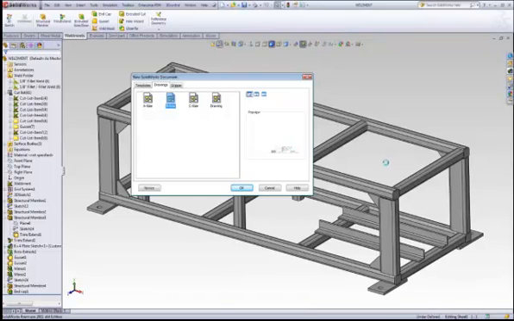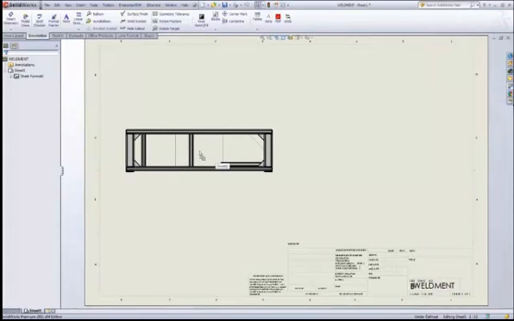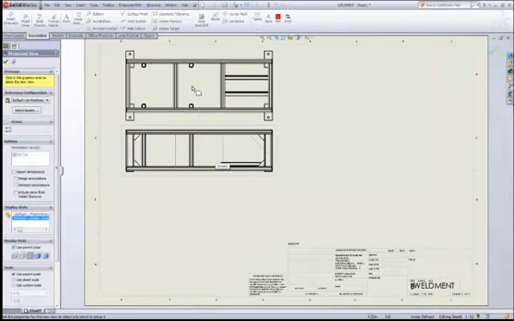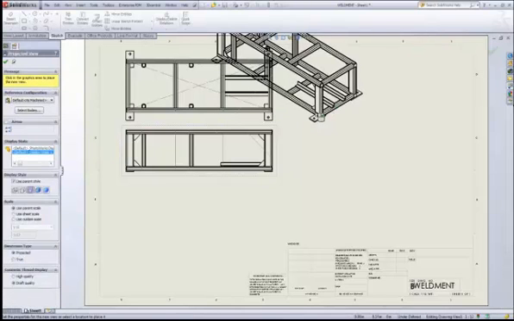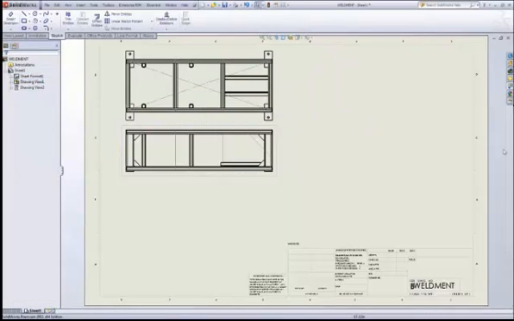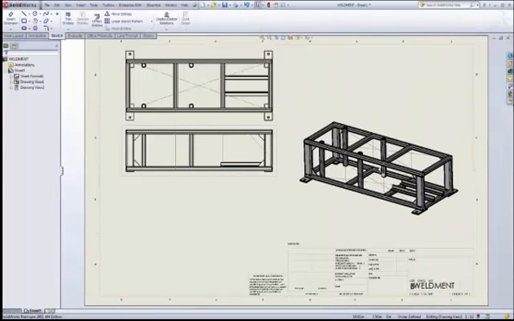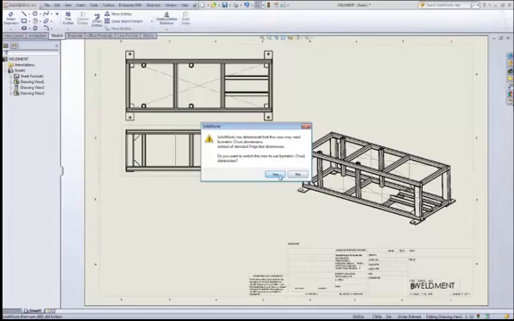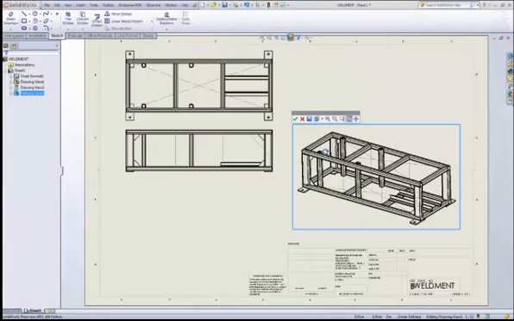I'll bring in a couple of views. Let's see, we'll go with a front, maybe a top. And I think I'll drag and drop in a current model view so you can see how this works. If I drag and drop in a current model view, or, well, almost any view for that matter, then there's an option up here in your view toolbar to rotate that view.